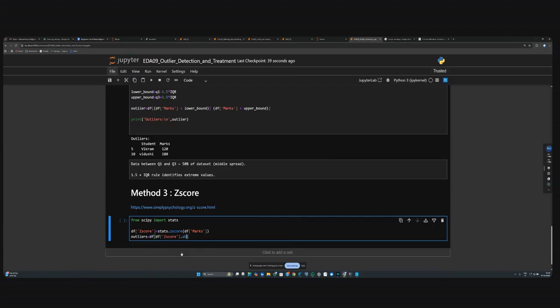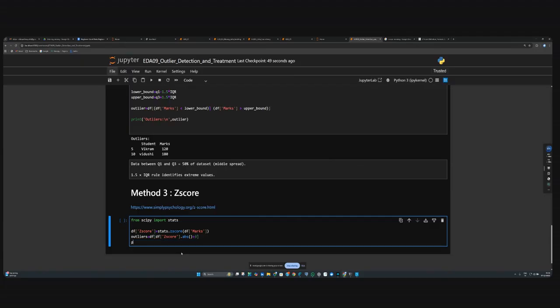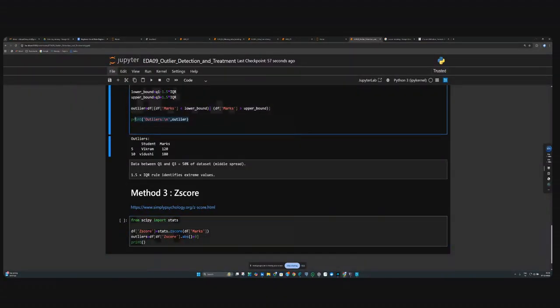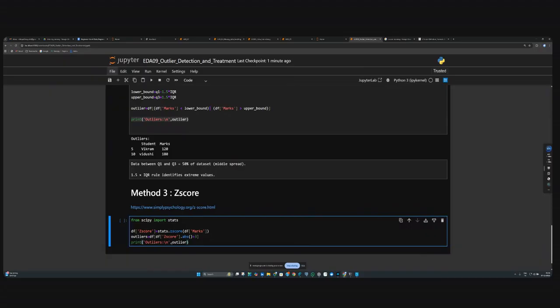It should be ABS greater than. Then I'll use the print method to display outliers. I'll just copy this. Here outliers is there, so I'll write it here for this variable.